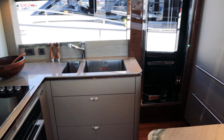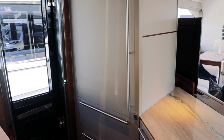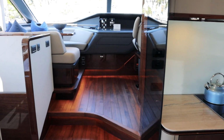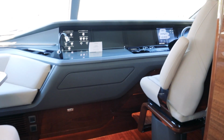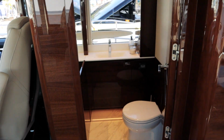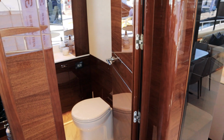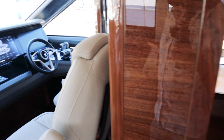And then that unit there to the right, already saw it, is of course going to be refrigeration, freezer space there. And then there is of course a side door in and out of the boat to get to the side deck on that side. So we'll step up on here into the helm real quick, but before we do that, we are greeted by a little space to our right, and that is going to be a day head there. So just real easy to get access to a bathroom that way, so nobody's having to go down on the guest lower level to use an ensuite during the day.